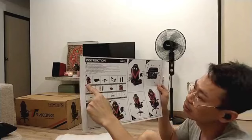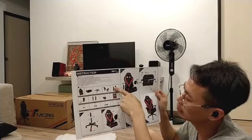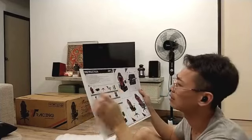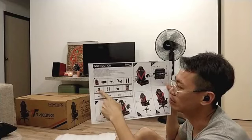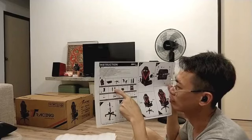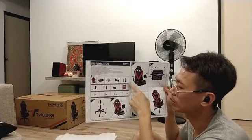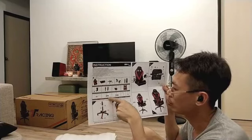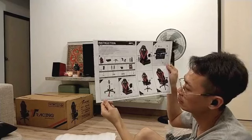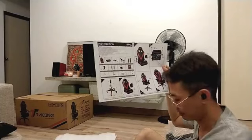Should get ready. The back, the seat, the base, the wheel base. The armrest, and this is the, what do you call that? Absorber bar or the air pressure bar, and then adjustable rocking base. What's this? I'm not so sure. I'll check it out later on. Oh, I guess it's the sample one. And five wheels, cushion, bolt nuts. It's okay. Let's go for step one. Okay, it doesn't say which one first. I'll go from the base. Okay.